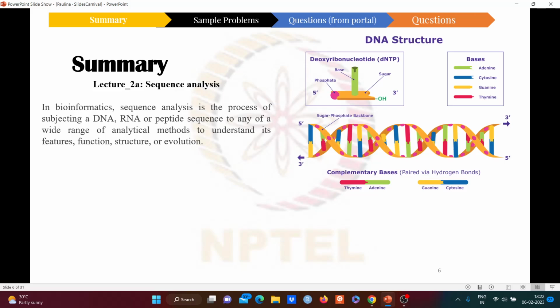So coming to the DNA, the two strands are known as polynucleotide strands. Here you can see one strand is running from 5' to 3', and the other strand is running from 3' to 5', and these strands are made up of monomeric units called nucleotides. These monomeric units form a chain called a polynucleotide chain, or single strand of a DNA. So each nucleotide is composed of one of four nitrogen-containing nucleobases, such as cytosine, guanine, adenine, and thymine. They are shortly represented as adenine as A, cytosine as C, guanine as G, and thymine as T.